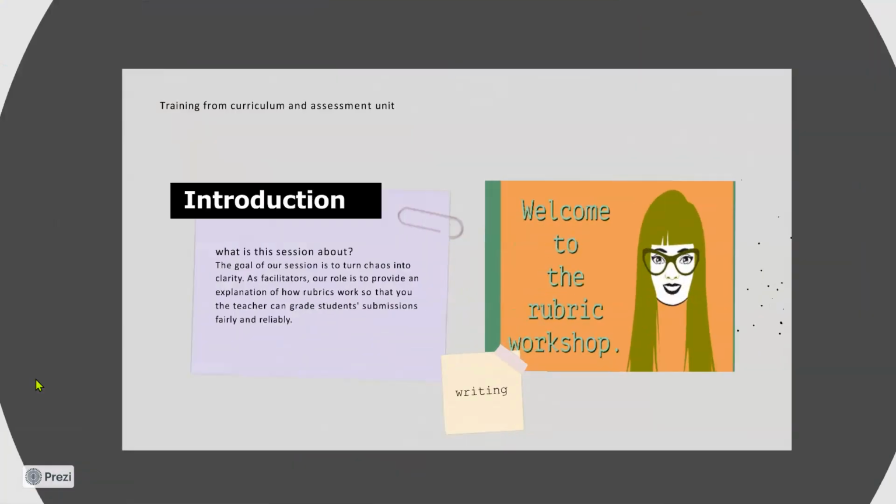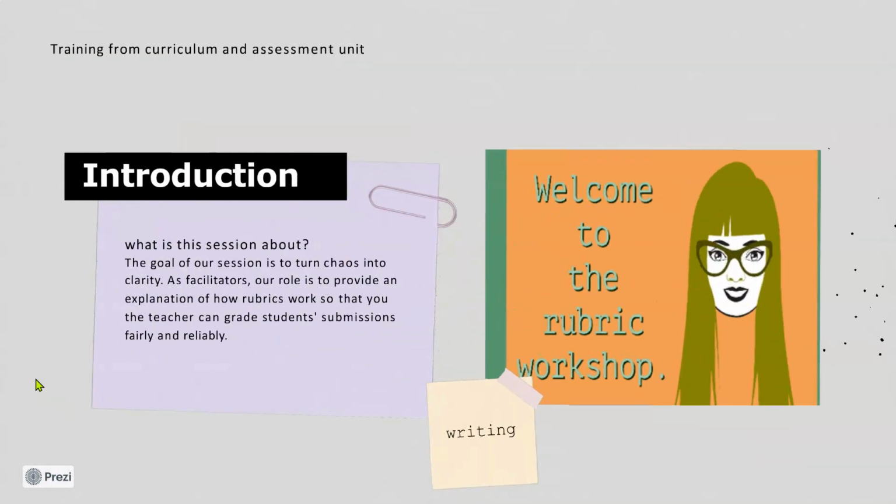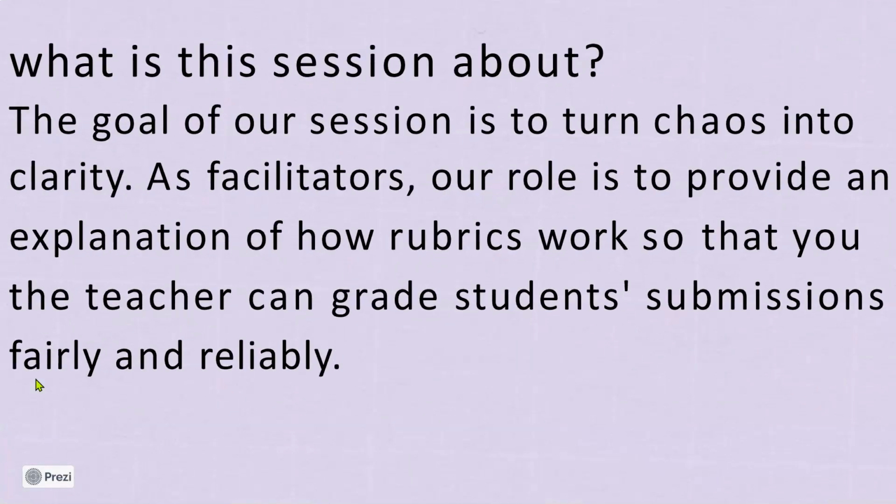Okay, let's make a start. Just to give you a quick introduction as to what this workshop will involve: we want to make sure that you are clear about what the writing rubric is about and how you're going to use it. In this session, we hope to make that easier for you, with some explanations as to how the rubric works and why we're using it to grade our students' work. The whole aim is to keep grading consistently reliable and fair.